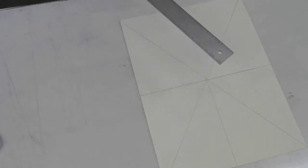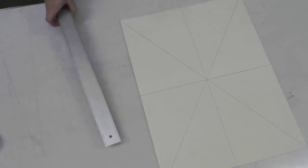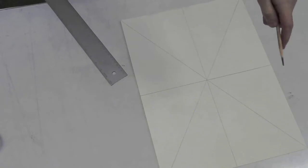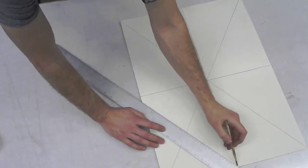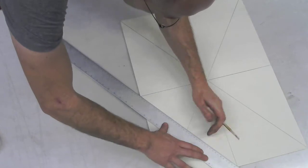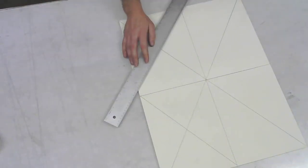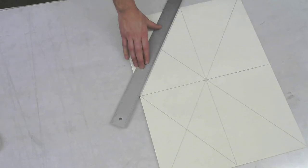All right, I need to continue this grid because I've got the first stage down. I have four quadrants now. I'm going to put an X in each of those quadrants. That's just going to go from this line to that line. I'm doing that same thing that I did on the larger rectangle in each of these smaller rectangles. So there's an X in that one. I'm essentially finding dead center in each of these rectangles.